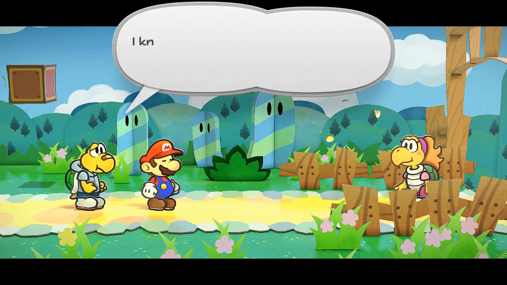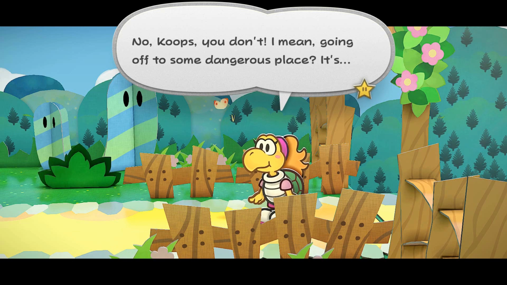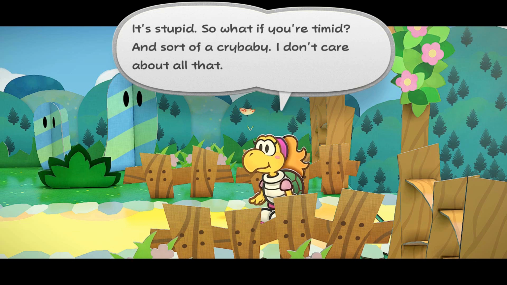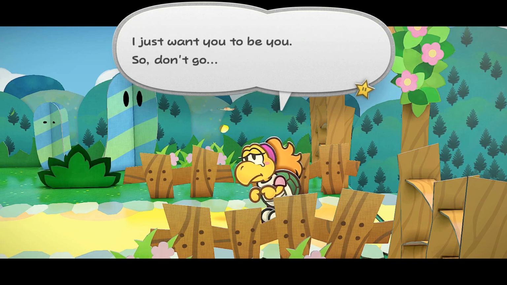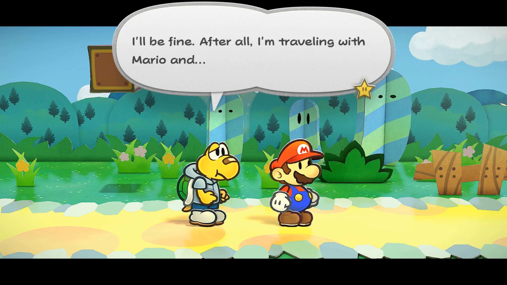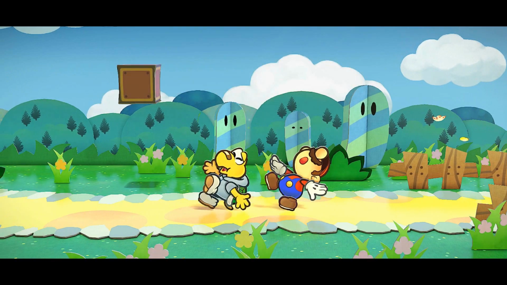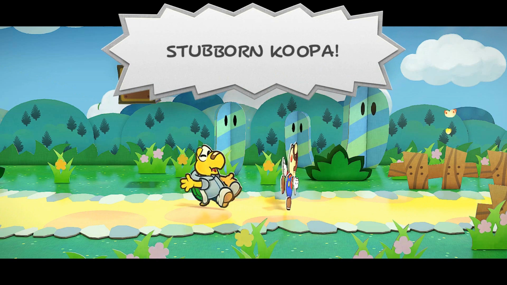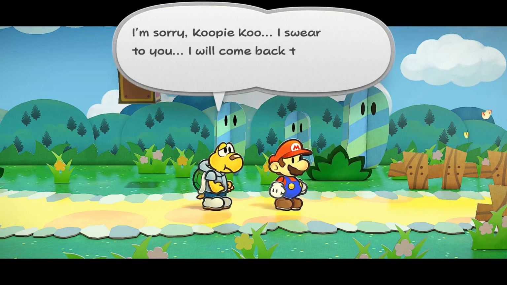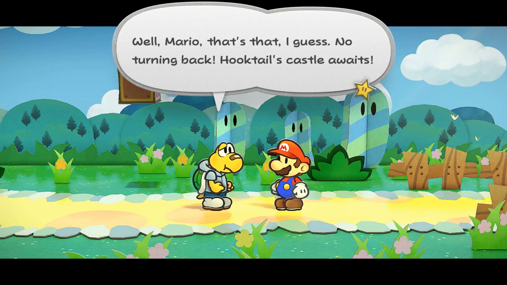Rude. Koopy Koo. Oh my god. Yep, that's her name. Oh, that's a little mean, but kind of sweet at the same time. Oh, it's like, it's okay, I'll be fine. And Koopy Koo's just like, stubborn Koopa. You deserve better. Don't go back to her.